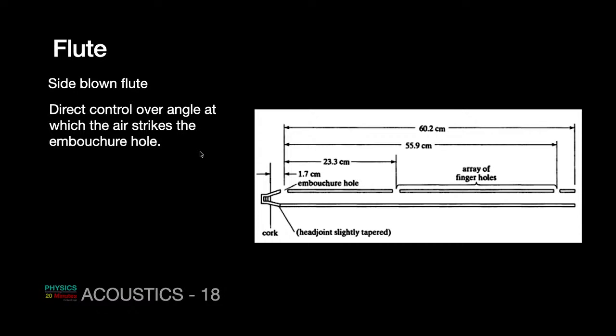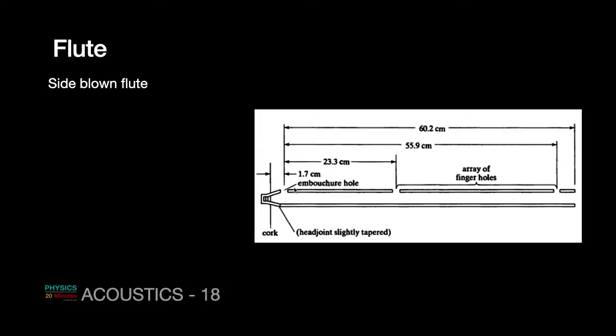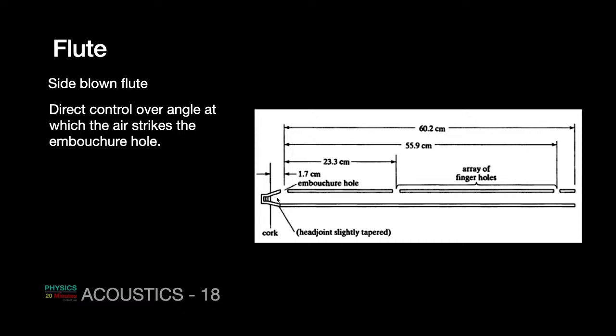Again, in the previous case, as I said, there was a tube or narrow passage which fixes the speed and direction of air, and air hits the edge at a constant angle all the time. If I go back and see, because of this passage, the angle at which the air hits the knife edge is fixed all the time. But that is not the case in this, because here you are blowing directly. You can not only change the pressure, but you can also change the direction in which you are blowing. So if you have this kind of flute at hand, you will find that changing the direction and pressure produces varying effects.